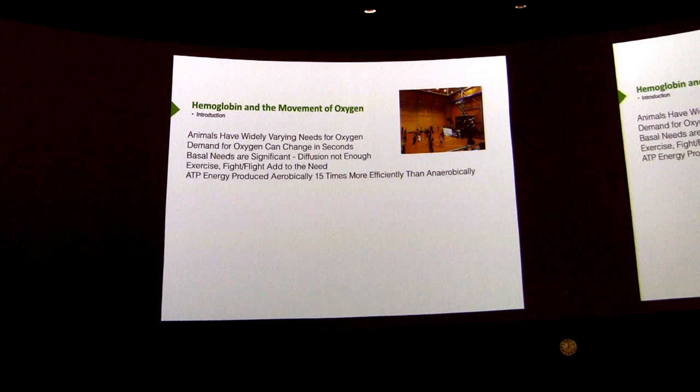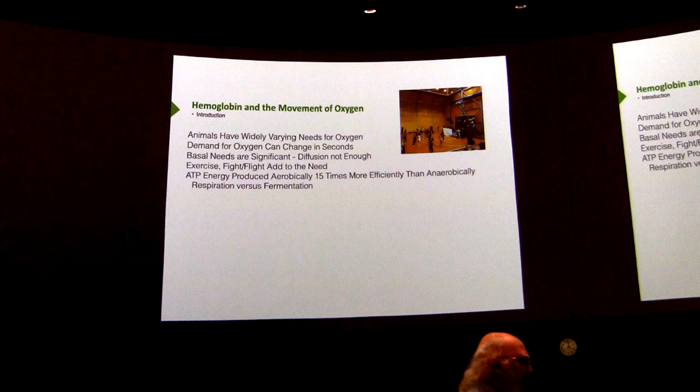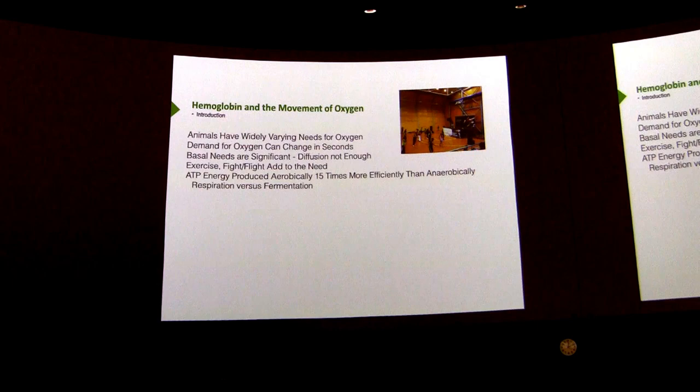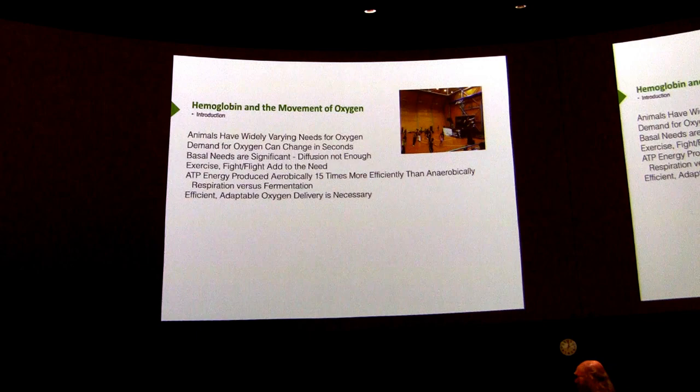Respiration refers to the oxygen-using processes that we are all engaged in here. Fermentation refers to conditions where there are low oxygen conditions, and the body still needs to be alive, or the cells still need to be alive under those conditions. And it may surprise you, but your body does fermentation, and we'll talk about that later in the term. It's important, therefore, that the body efficiently move, carry, deliver oxygen as it's needed, satisfying all those divergent needs that we have, as I've described to you.